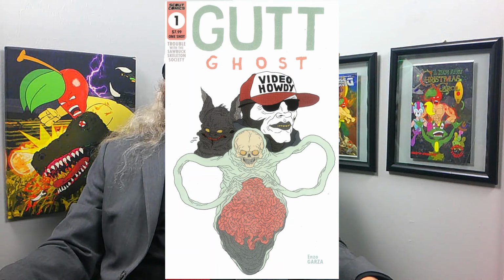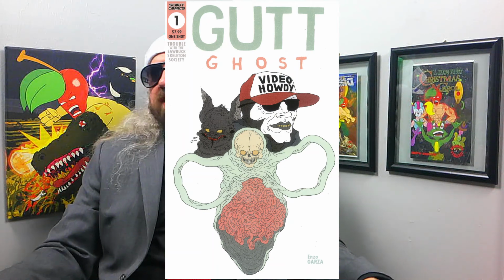The cover on this one-shot is pretty remarkable, and not just the art. Both the Gutt Ghost logo and Guts himself have a fluorescent coating that glows in the dark. Seriously, even the back Gutt Ghost has it. Okay, time to dive into this biscuit.